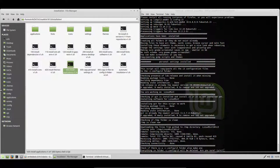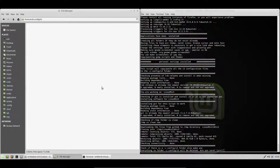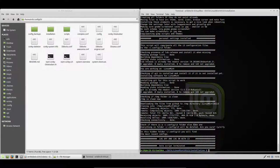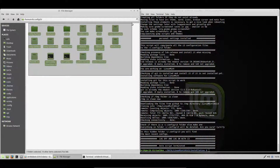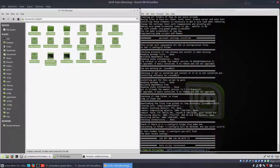Maybe you saw here to the left, my bookmarks were copied, so these things here are back here. And last but not least, check if there's a .config/i3 folder, else make one. So here, there is an i3 in the meantime, but it's empty. So when you say yes, it will be copied there, and this will be your config file. So this will boot your system. I think that's a time to end this tutorial for now and then check what we can do when we log on.